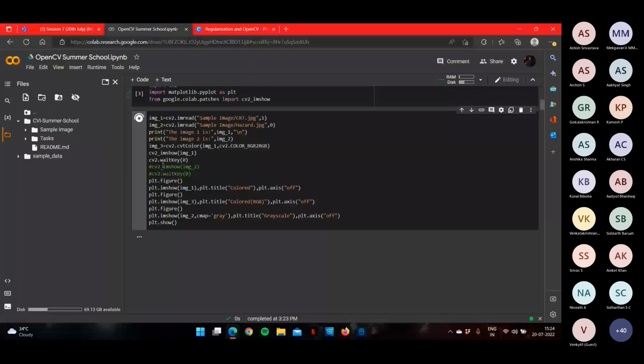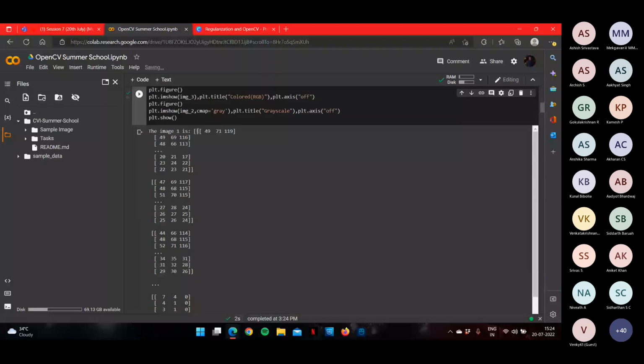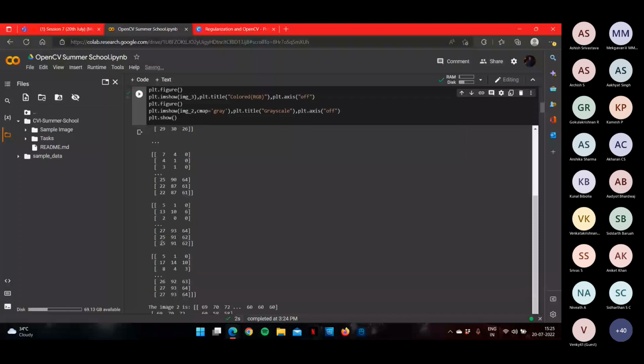Okay, so now as you can see over here, the first image that we inputted was in the BGR color space. So you guys can see this channel over here, this channel is the green channel, and this channel is the red channel. So you guys can clearly see there's 3 channels for each of this. And the next image we had was in the grayscale, and you guys can see this is the grayscale image with just a single channel, having the dimensions of the height and width of the image.